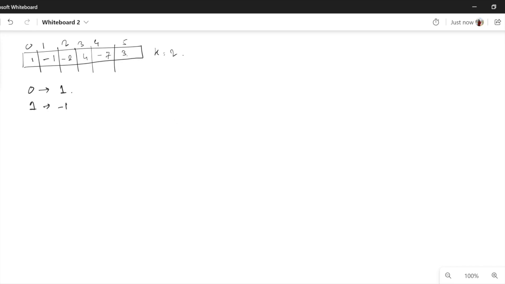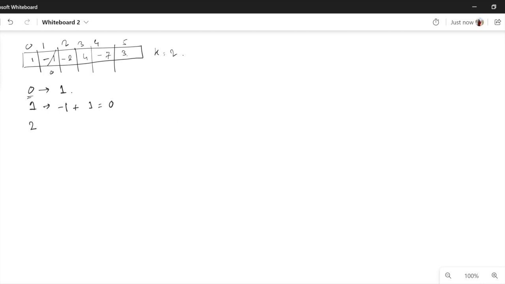So I have to consider minus 1 plus, there is only one option, from index 0, and the value is 1 only. So the maximum score to reach index 1 is 0, right? I will update this value.